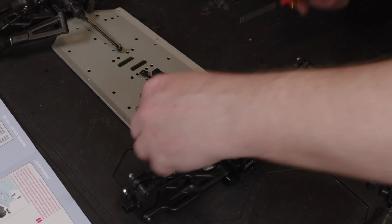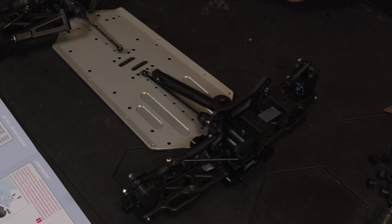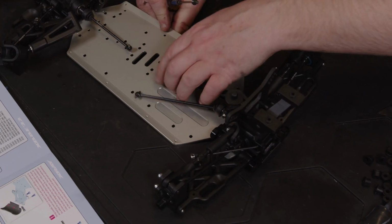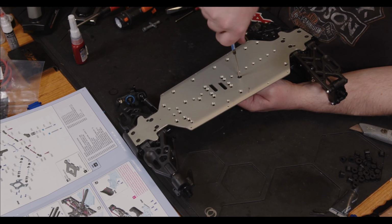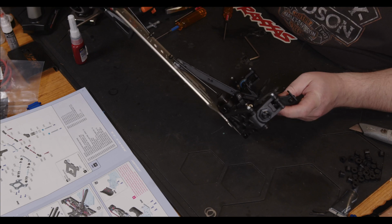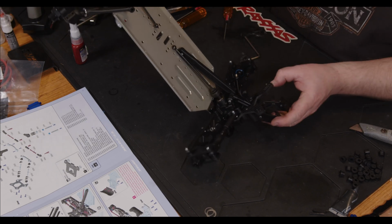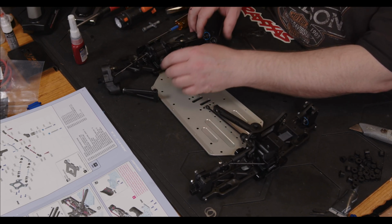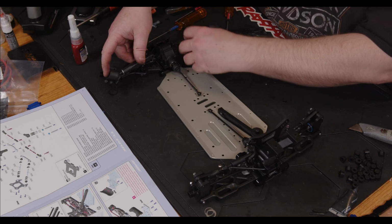So we've got one tightened, and then you can tighten the bottom one down. And then finally, should be able to get the one in from the bottom. So that's one nut and bolt through here, all the way through, one nut and bolt through there, one nut and bolt in the bottom one, and that should be our front and rear suspension all fastened up to the chassis.